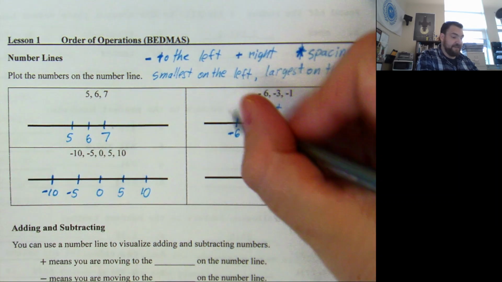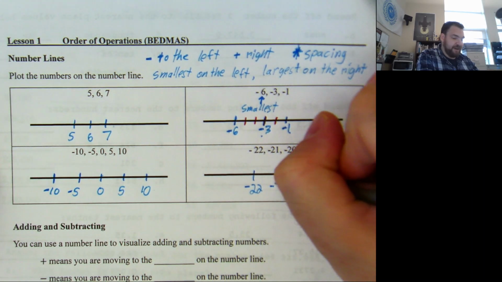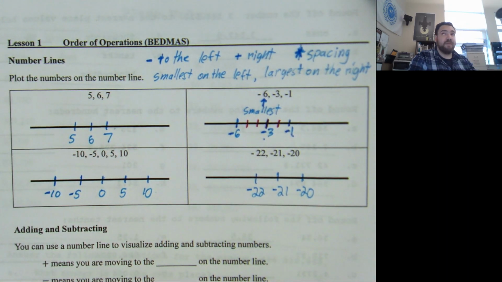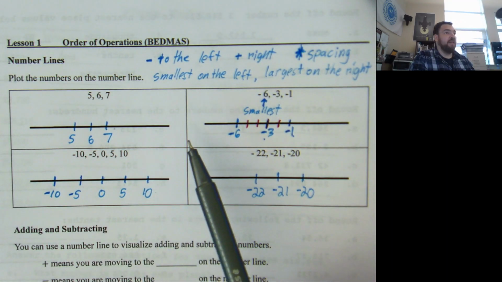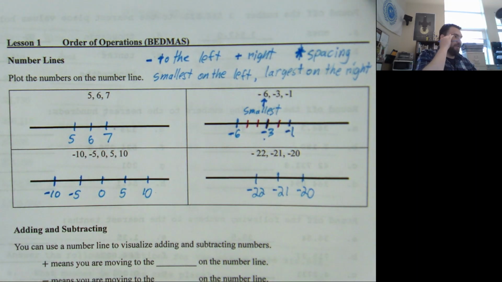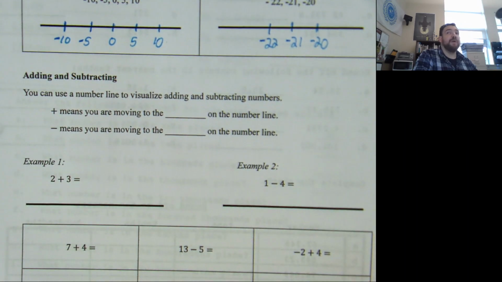I'm going to start down here at negative 22 or minus 22. They're all the same distance apart, and I'm going to work my way up towards 0. So having number lines, being able to draw number lines, is going to be a useful tool as we go through this. Because I'm not giving you guys calculators for a little while, the number lines are a great way to model how we add and subtract these values if the math facts aren't already burned into your brains from elementary school and middle school. So I'll review how this works.